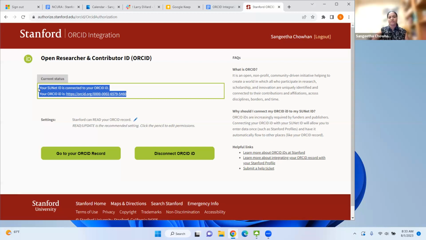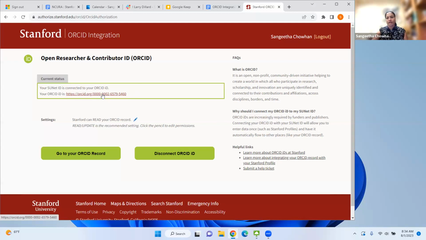Right. And by doing this, the researcher has associated the ORCID ID as one of their identifiers in the Stanford network. As in, this becomes part of their identity in the Stanford directory, and these identifiers are published to downstream systems, so the SUNet ID now also has another identifier. And the identifiers are also stored as a link to ORCID. So if I click on this, it will route me to ORCID, and they can go and change their information in ORCID.